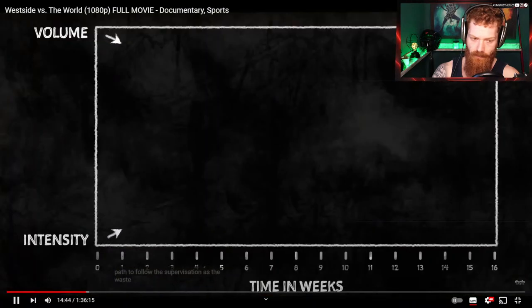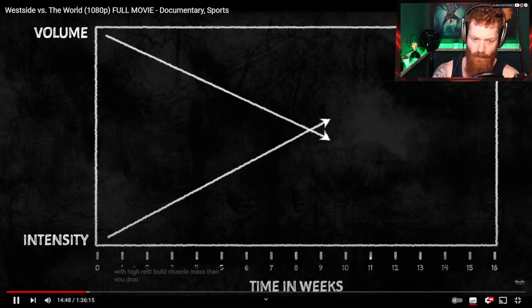There was only one path to follow, Western periodization. As the weights go up, volume comes down. They start with high reps to build muscle mass. Then you drop some reps and you start to build some power. Then you do the big weights before a contest. Now you've already dropped your volume.